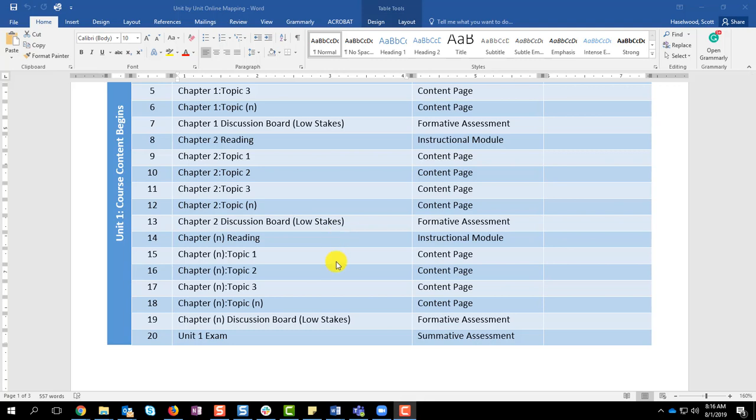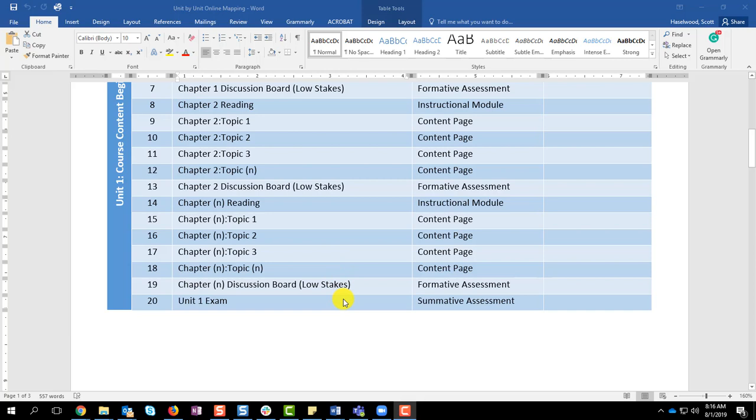And then we come to the end where we have an exam. And remember, your students are taking an online course because it's flexible. So offering an online exam is important. It helps you see what your students have and haven't learned, where they're struggling. It allows the students to know what they have a good handle on and where they can improve. But also, it is an online course. So keep in mind, students could be working together on this, or using the internet to help them while they're taking their exam. So keep all of that in mind.